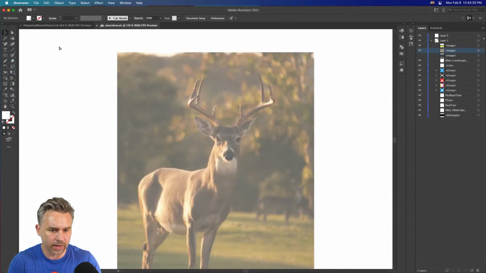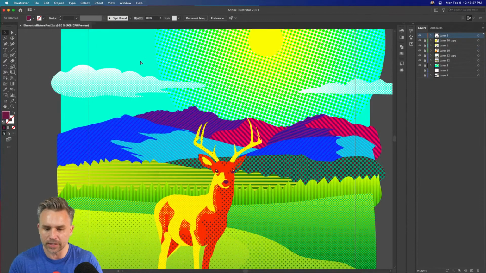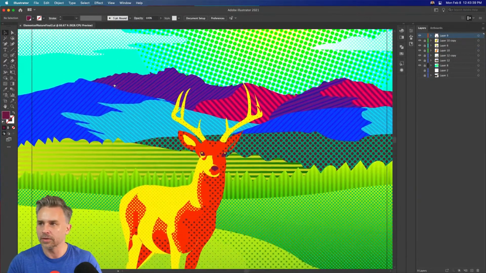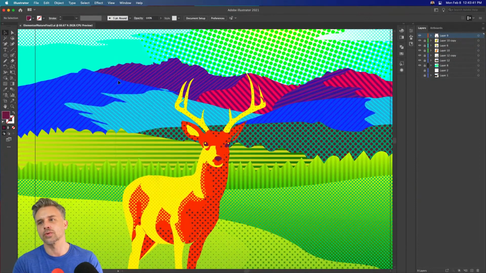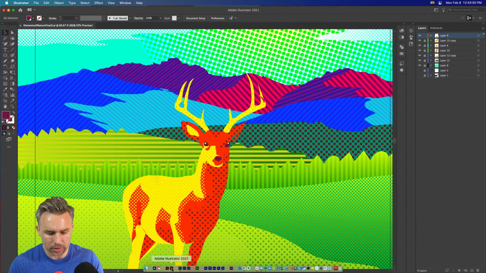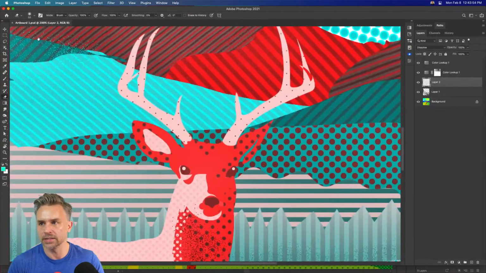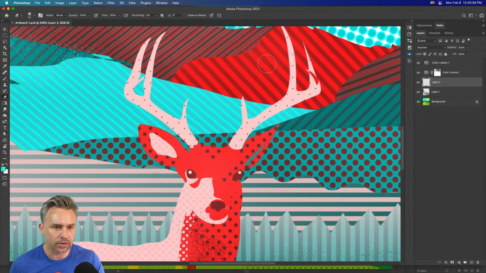All right, going back out here. This is the big thing. So here's a version that I've already made. So this is where we need to go, right? Look at this. This is sort of the idea, right? Adding patterns. We'll throw some fun leaves kind of blowing through the scene, which will be cool. And then we could also colorize it. So here's a version that's colorized. So hopefully that kind of inspires you.